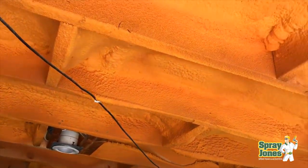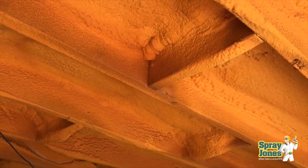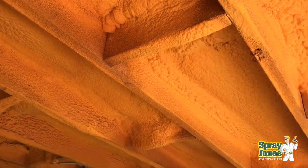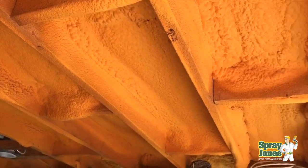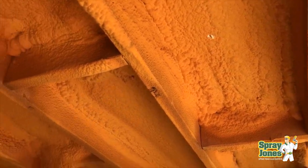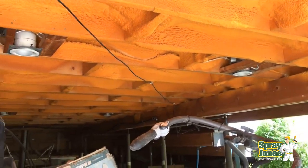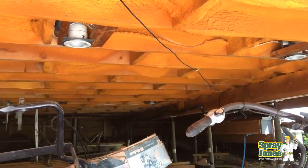So what's going to be done about something like this? They are still having cold spots on the floor intermittently, so what we're going to do is come in and spray another inch to inch and a half of closed cell foam. We'll spray more where need be — right where it's down to an inch or less — but we'll bring the whole job up a level of foam and average it out maybe an inch and a half.